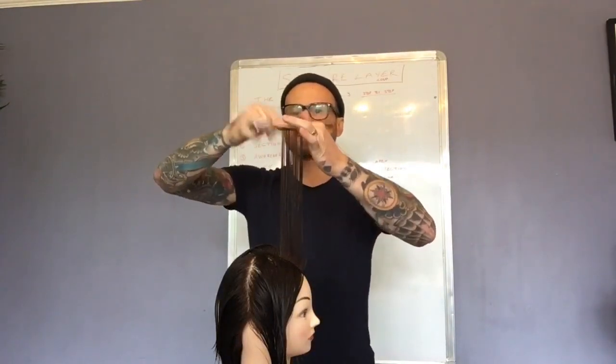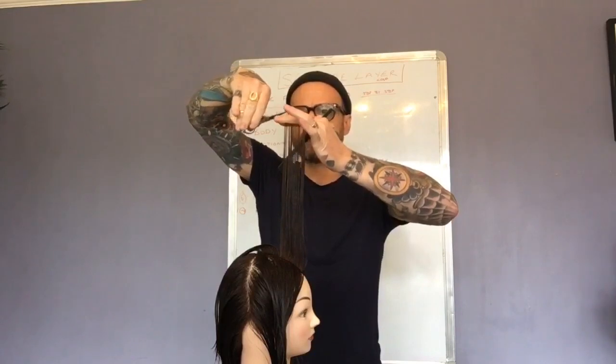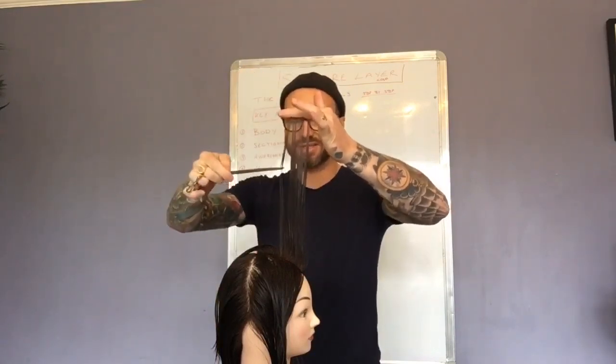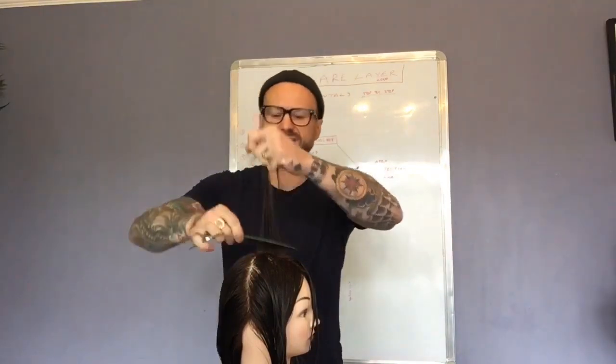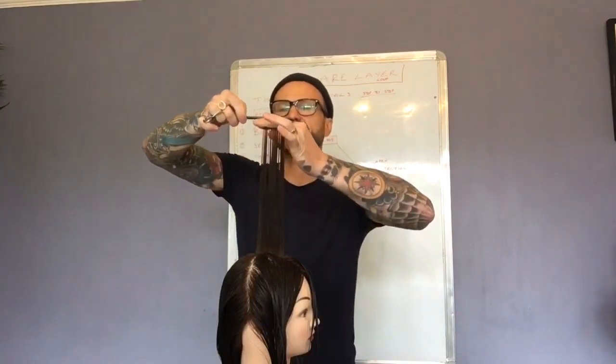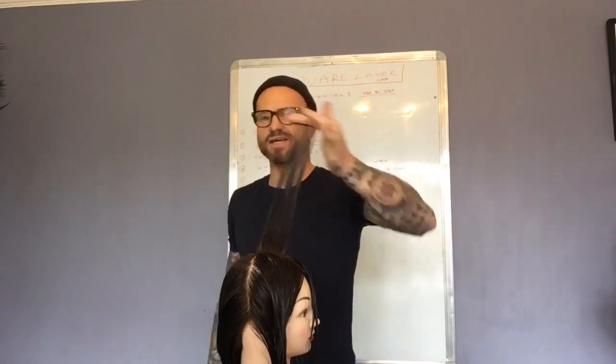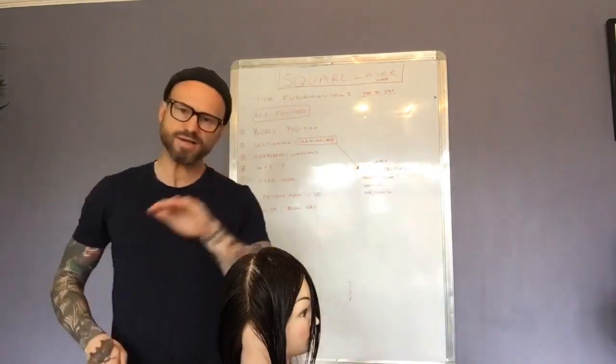So here we go, first section up, okay? Look at my elbows, really strong and engaged. And then what I do, I take a nice little slice, okay? That is my marker, that's my guide. Bring the next section up, this is, again, super strong, engaged, okay? Nice and clean. And forward, okay, nice.